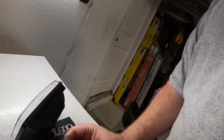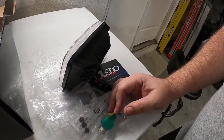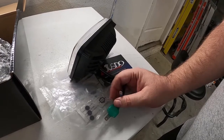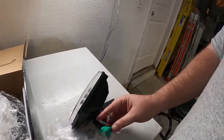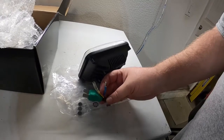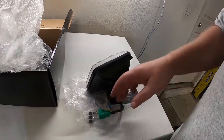So the connectors are a big one. On the other headlight, if they would improve these connectors a little bit, these connectors right here, I think that would make things a lot better. So this little spade and this connector right here, I really don't like these type of connectors. If they had like the little twist on cap, push-in ones, that'd be pretty cool. And again, we don't have a lot of wire to work with here, so it's not like I can switch out the ends on these, but you get my drift. There's not a lot of wire, not a lot of real estate there.